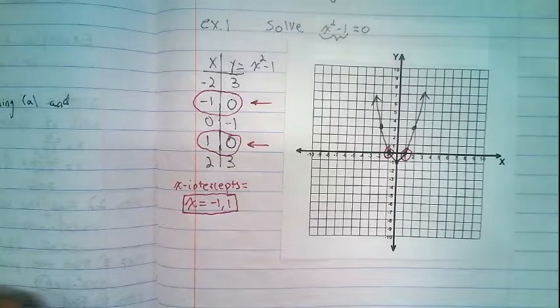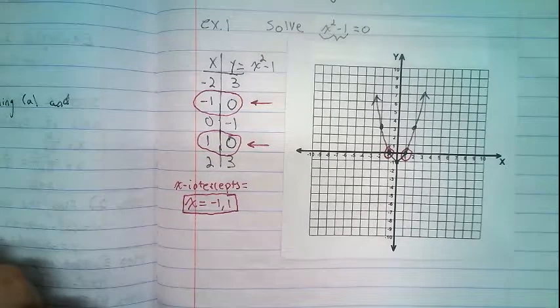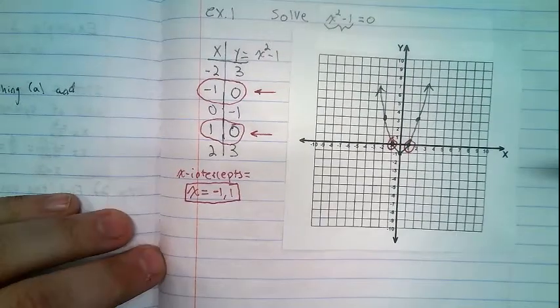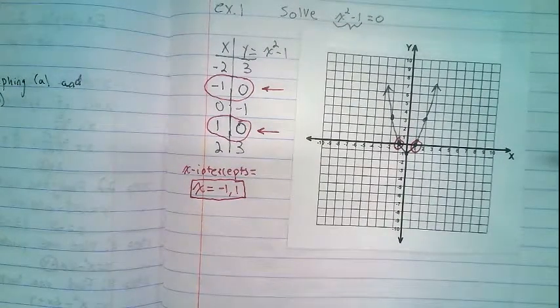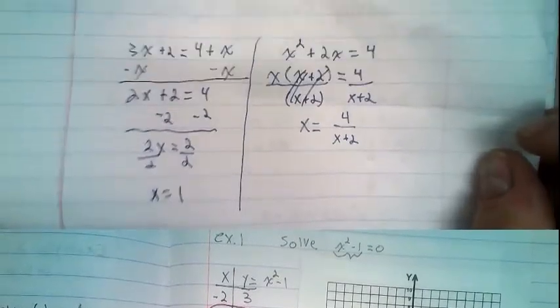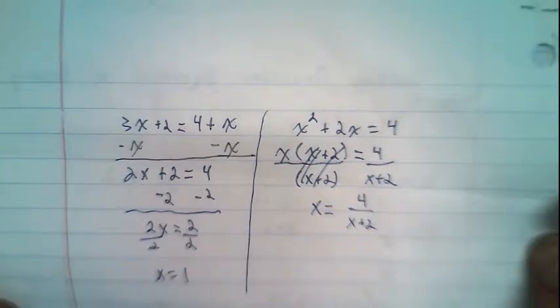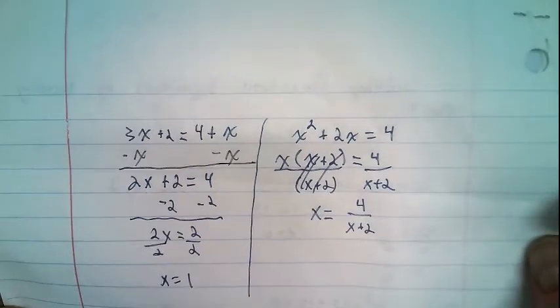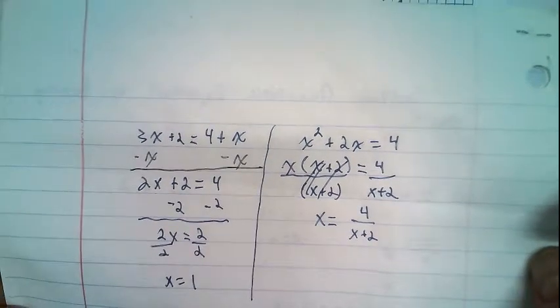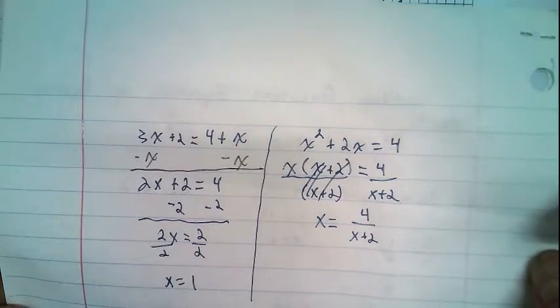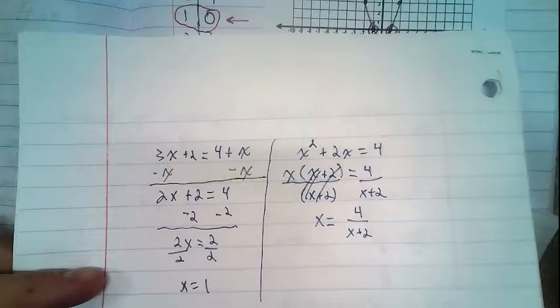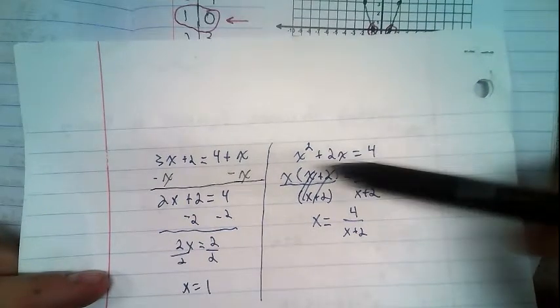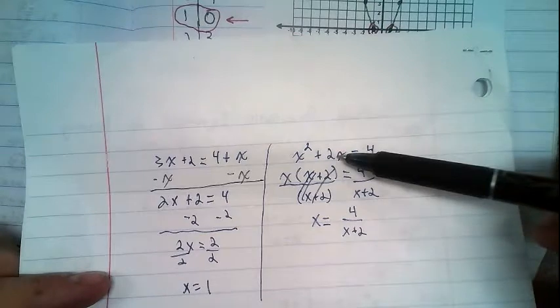Okay, but it's good practice to graph this one. I'm going to show you one other way to do it that's not graphically but algebraically. This one's going to be example 1, part B. Back to this page, you can see that we tried to solve x squared plus 2x equals 4 algebraically, but we weren't able to because we couldn't get the x by itself. Right? We had an x squared and a plus 2x, and I couldn't combine these two because this is x squared and this just means I have two x's.